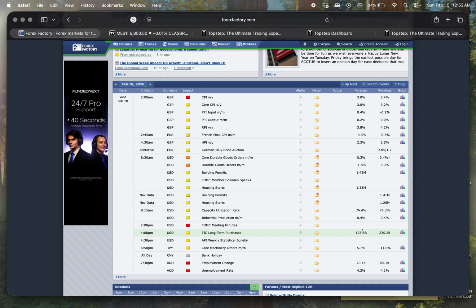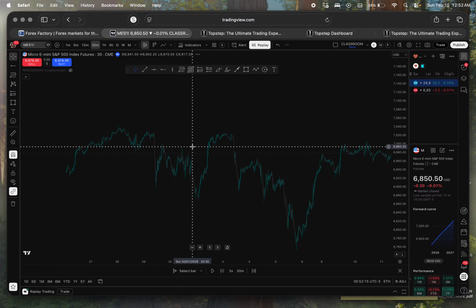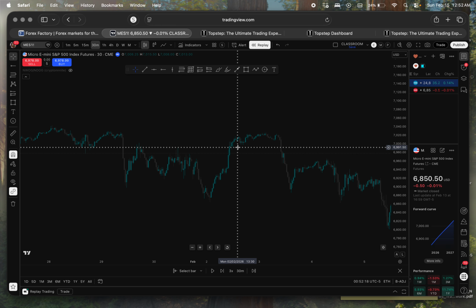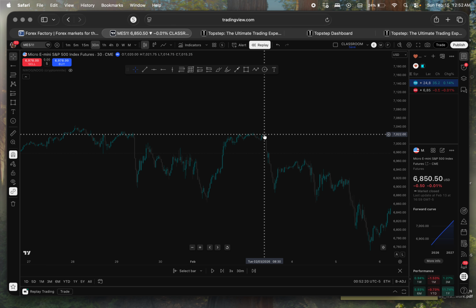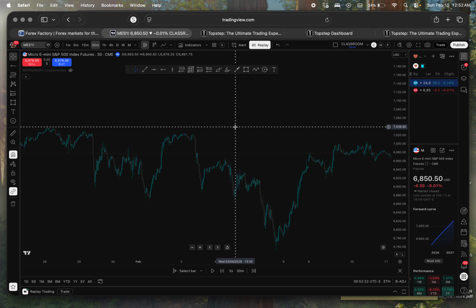Sometimes I try to interpret the data based on the actual versus forecast, but I realize it doesn't really matter because then I'm trying to trade like a fundamentalist and I don't really understand the economics of the world. All I need to understand are the way the candles move and what they mean in the price.